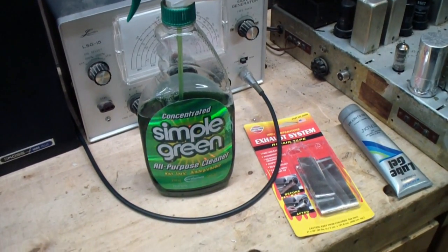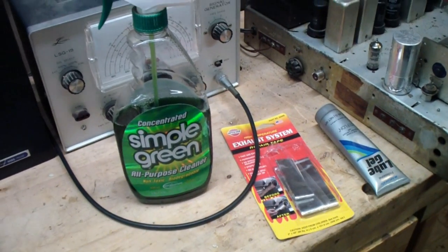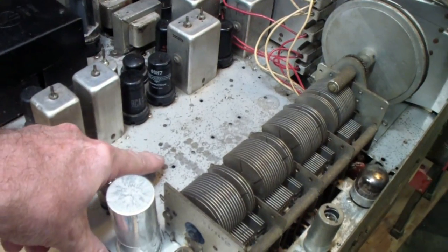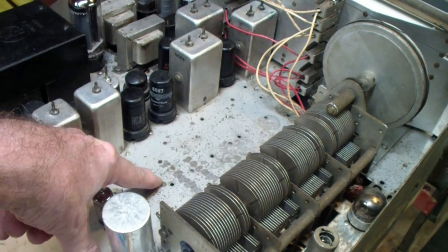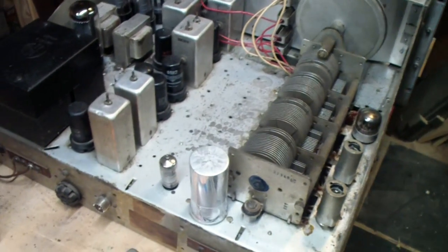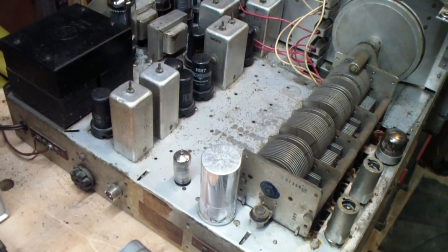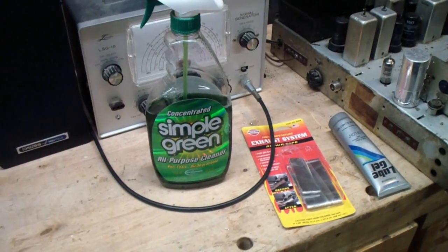One reason I like this is it's not caustic, it's completely safe, and that is important with regard to some of the chassis issues, because most of these chassis were plated. If you use a caustic substance on it, like Brasso or something of that sort, yeah, you'll get a real shiny surface, but it will remove the plating in many cases, and you'll pay for it down the road. So I suggest that you stick to non-caustic cleaners like this.